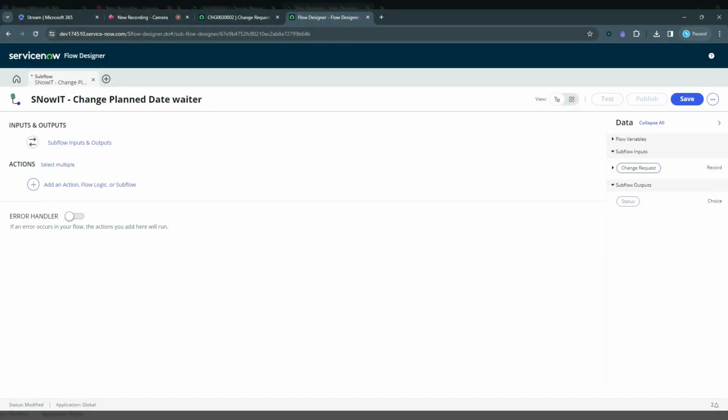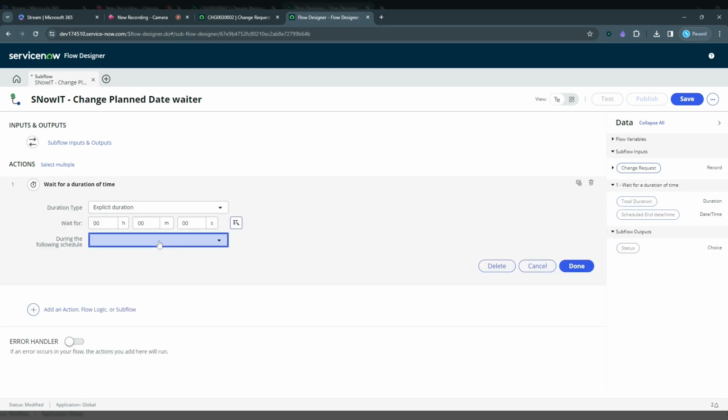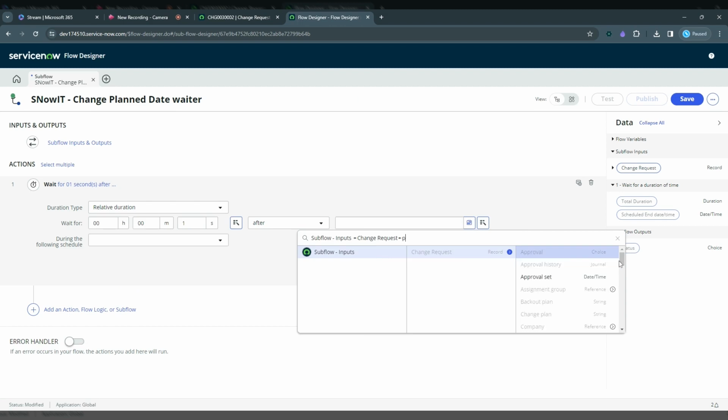In this case, we'll create a waiter for change plan start date. So once the plan start date is reached, we'll just move on with the flow. So we have to choose flow logic, wait for a duration of time. In here, we need to change the duration type to relative duration. It will be 1 second after the subflow input change request, and here we have to choose our plan start date.